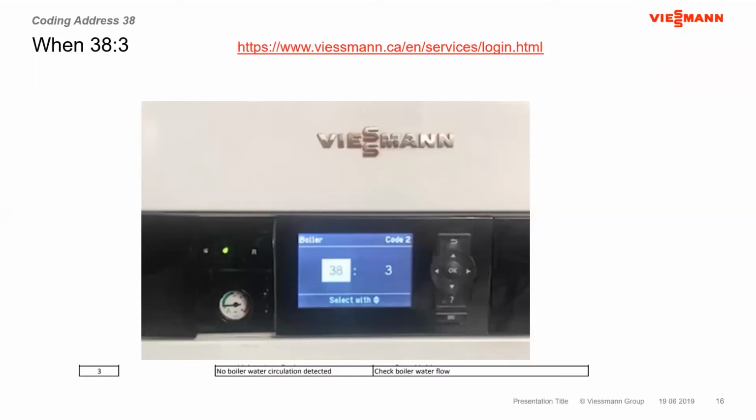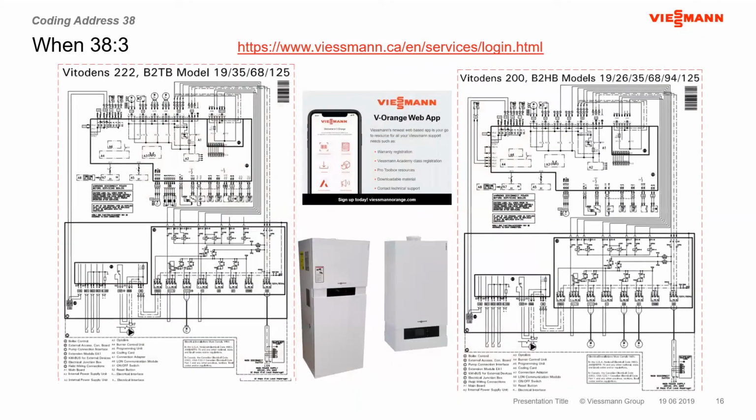The next one that was in line, again, this is going to be specific to a line of boilers and not others, is when instead of 2, we see a 38 of 3. Basically, the boilers we just talked about, the B2HA 112, 150, 399, or 530, depending on the year you purchased the boiler, how old it is, it might be named differently, those units do not have flow switches. Therefore, they are not part of the value of 38 being 3. So you won't see a value of 3 on those particular boilers. You're going to see it on these ones right here.